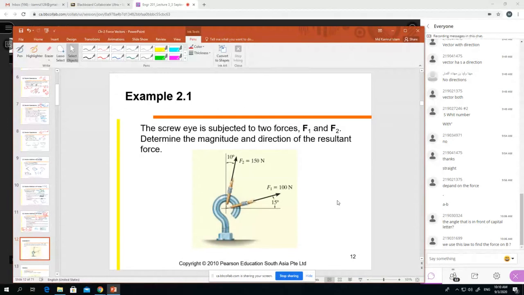Resultant force, right? They are asking for the resultant force. So these are the forces here. Now, look, we already learned the parallelogram. So to find the resultant force, what do we have to do? We have to draw a line parallel to this one at this point. We just learned this, so we draw an imaginary parallel line here.